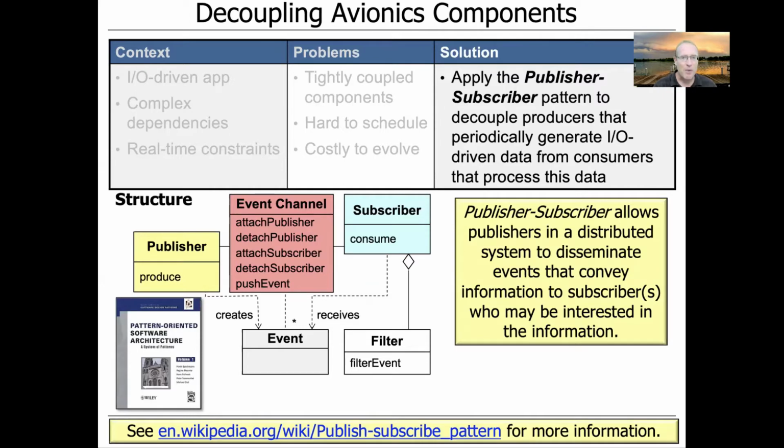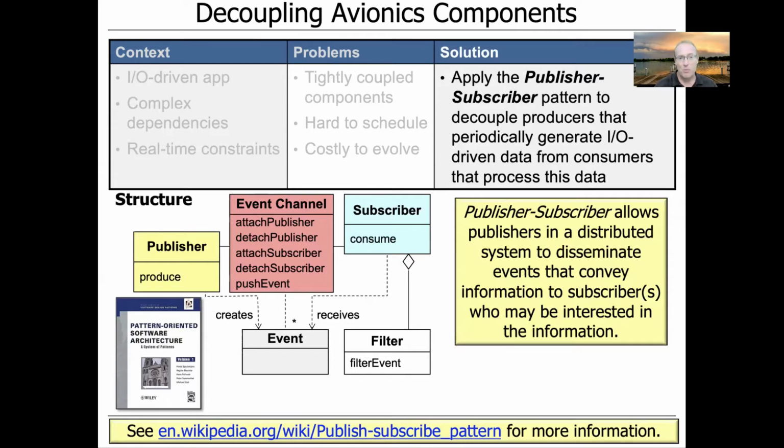And as I was reading the pattern and reviewing the book, and going to these meetings with McDonnell Douglas talking about their avionics control systems issues, it became very clear to me that the publisher subscriber pattern could be exactly what we would need in order to address the challenges with trying to decouple the avionics components in the avionics mission computing system we were working on.